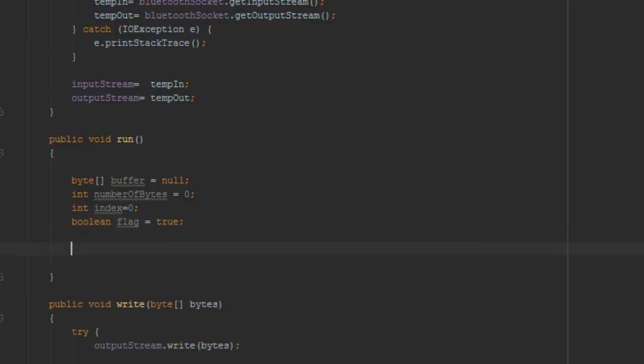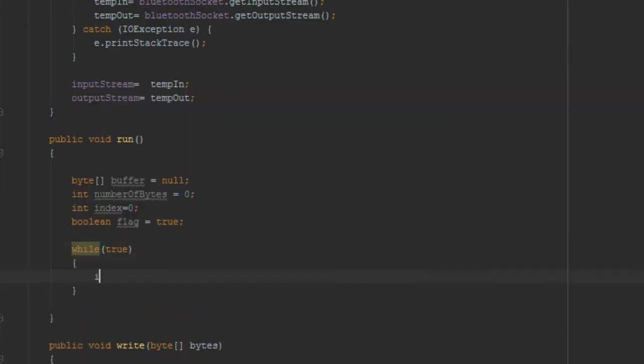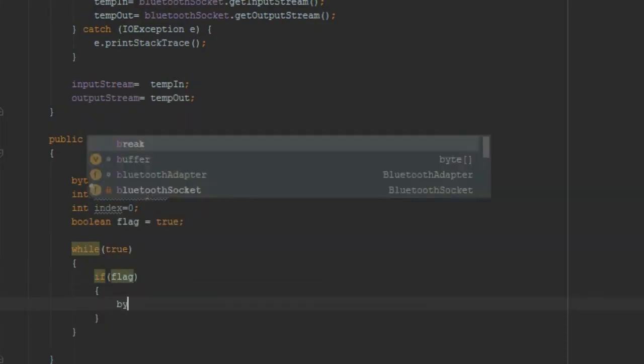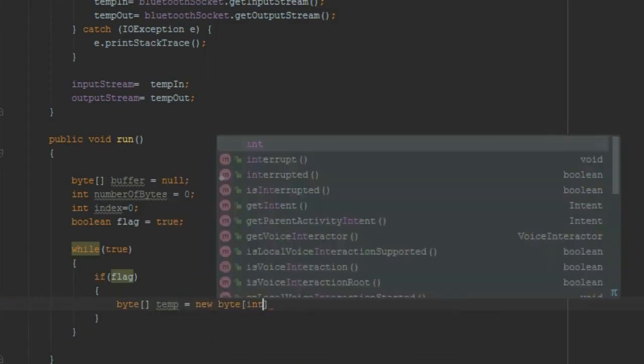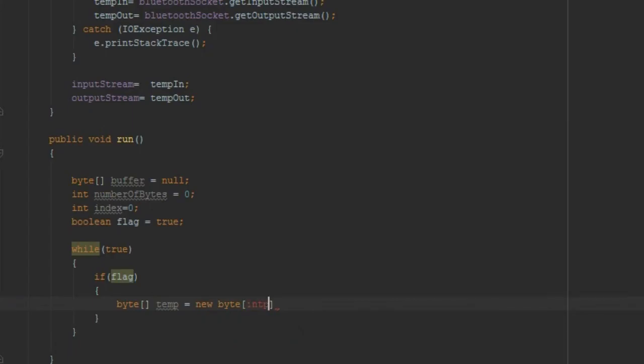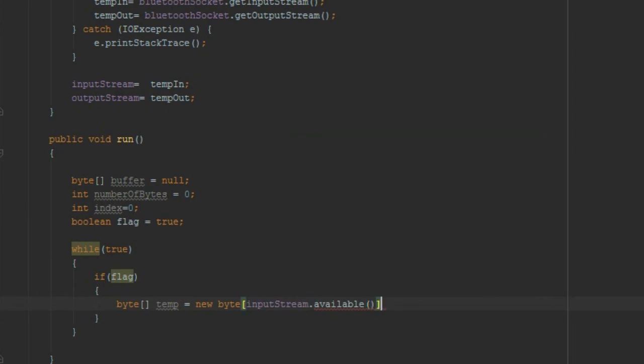Now in the infinite while loop, while true, if flag equal to true, then create a temporary byte array, and its size will be inputStream.available.